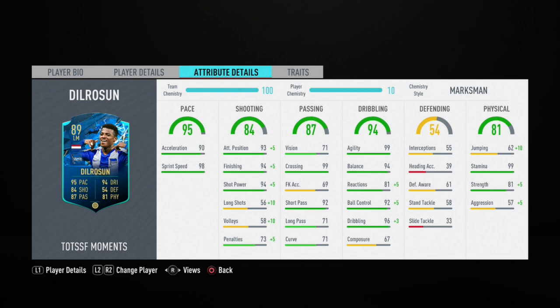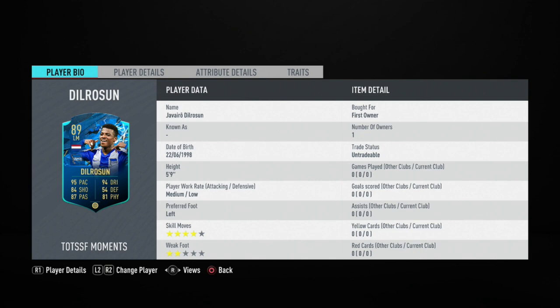Reactions 81, a bit low, but what can you do about it? 99 stamina, which is great. 81 strength, which is decent actually for a guy who's 5'9. And then the composure. 67 composure. Ouch! They give him the Hugo Sanchez treatment. It is horrible.